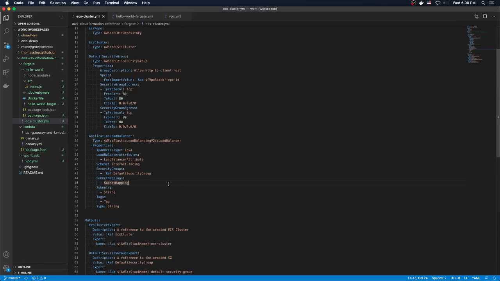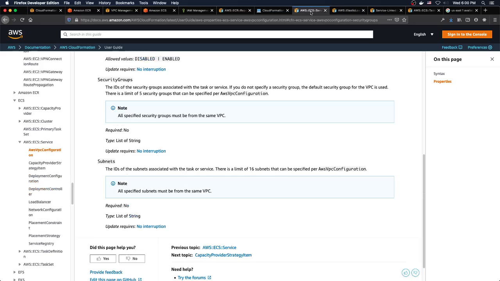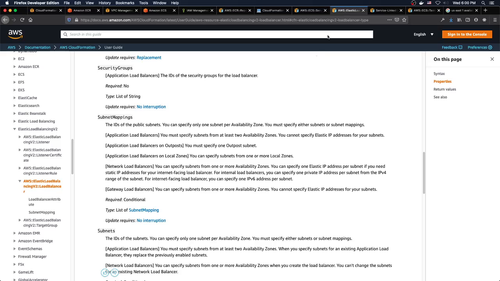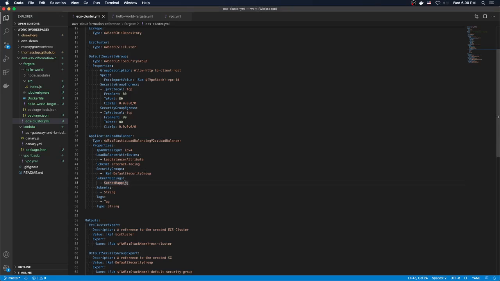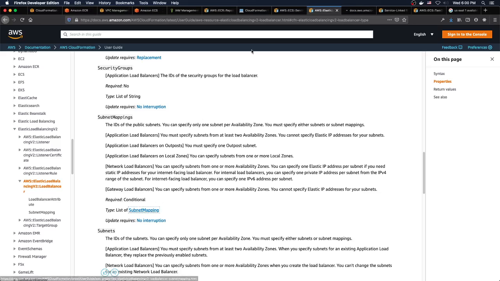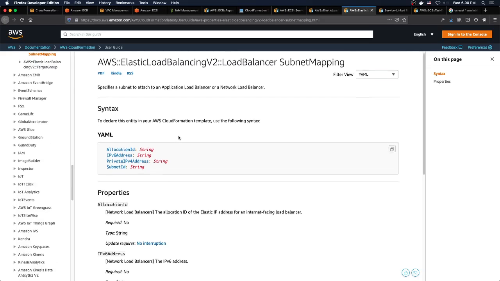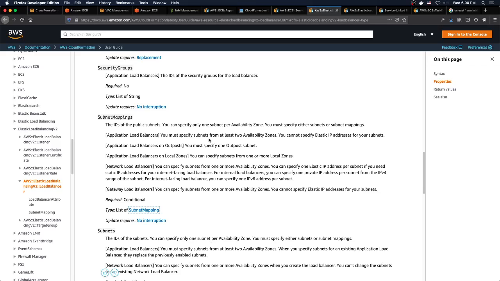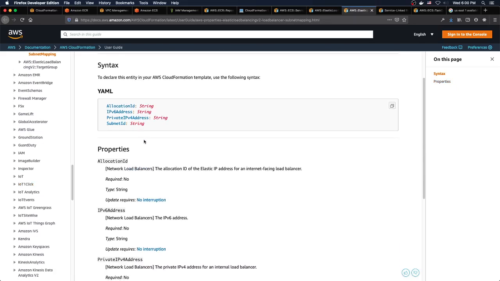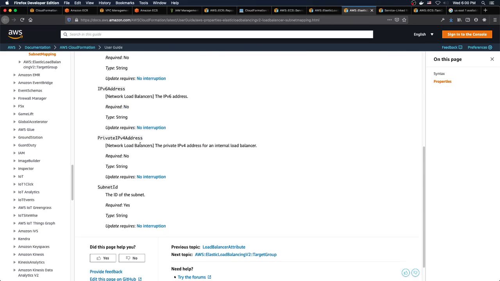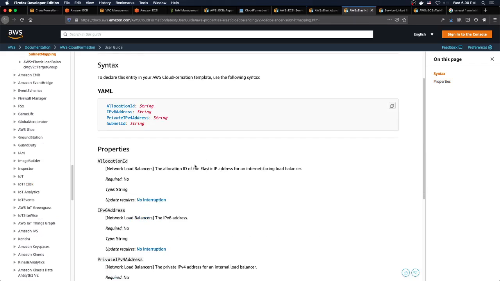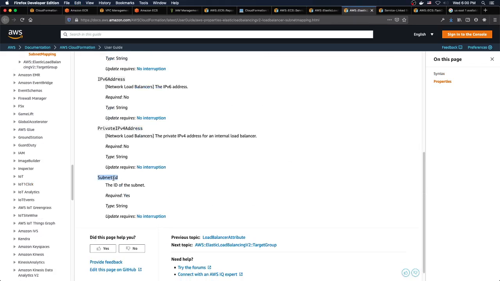Let's see, what else do I need for this? After security group, I need subnet mappings. Where was I? ELB, subnet mappings. Okay. ELBs, or ALBs, I need two subnet mappings, at least two availability zones. Okay. I just give it subnet ID. Okay.